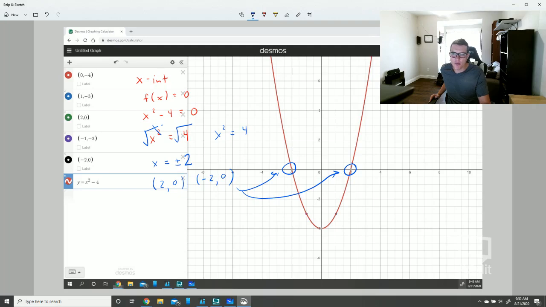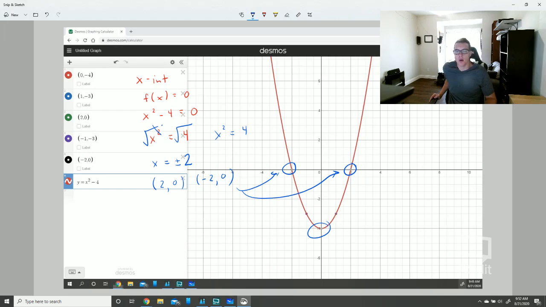The y-intercept, pretty basic. You plug in 0, you get negative 4. I'm not going to go through the math on that one, but you could, or you're going to when you do your problems. So tonight you're going to graph some functions. If you get stuck, use Desmos. This is just to get you familiar with submitting assignments and Canvas and all that.